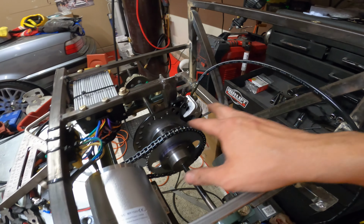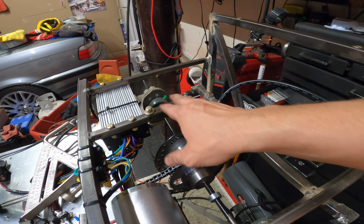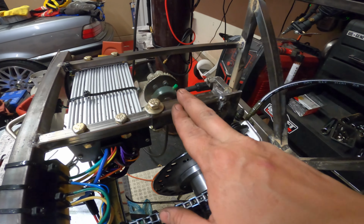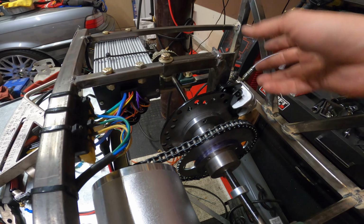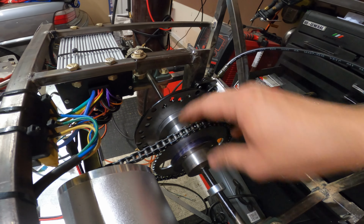This is pretty much the perfect placement, I would say. It's all compact, it's a bolt-in solution. I don't want to weld it, so it's serviceable. I unbolt this, pull everything off, I can access everything else. Since I know that the axle is slightly bent, before I get a new axle, we still want to ride the car, drive the car.